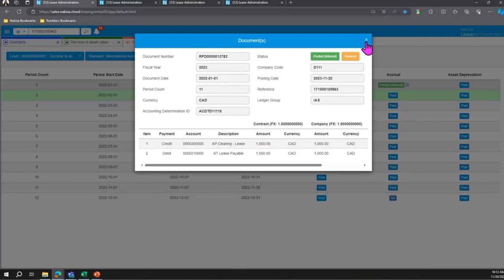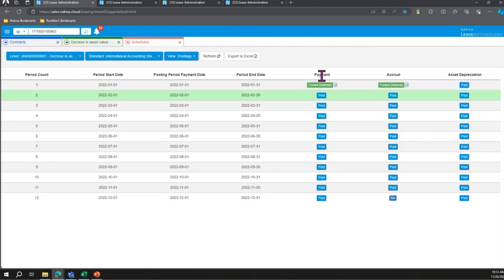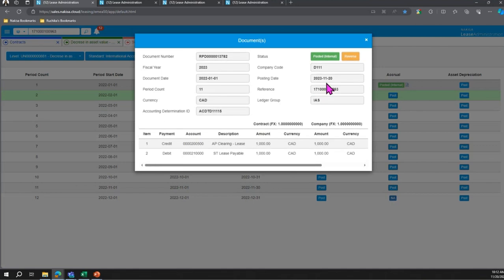Okay. So the document date is based on when your payments are being made, right? And the posting date is based on what posting open period is available. I have left it on 28th of November 2023. But if your posting date open period is not connected, you can only post in the open period, right?